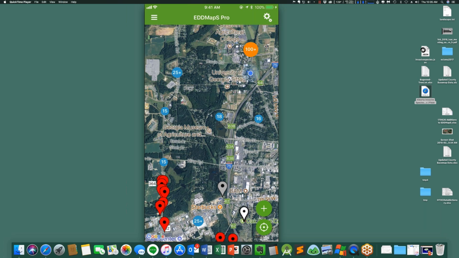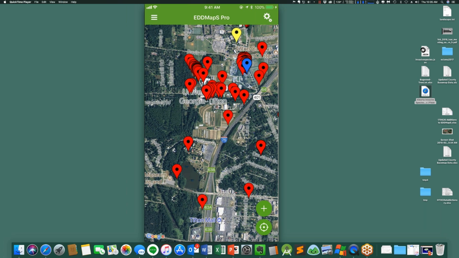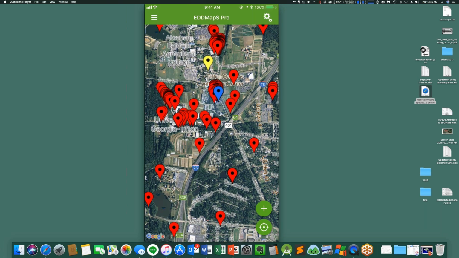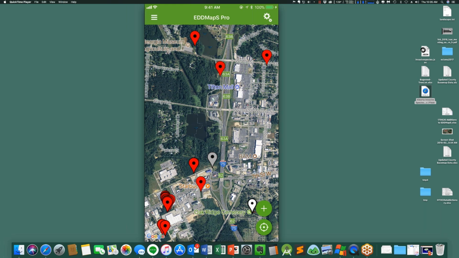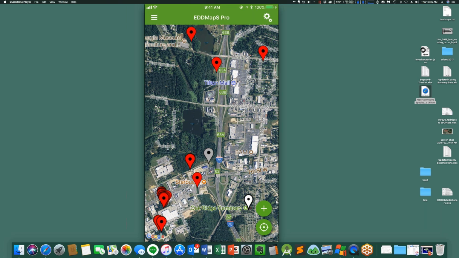The problem is that because of the size of the offline maps, you're limited on your zoom level to about right here, which is not ideal. But when you go to the next size up on these offline maps, then the files get really big very fast. It's exponentially bigger because at every zoom level.